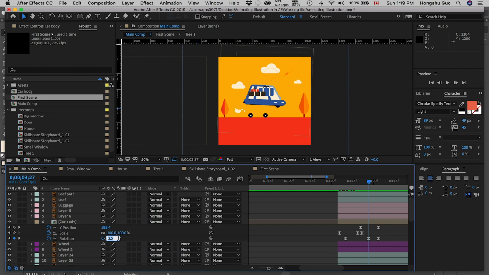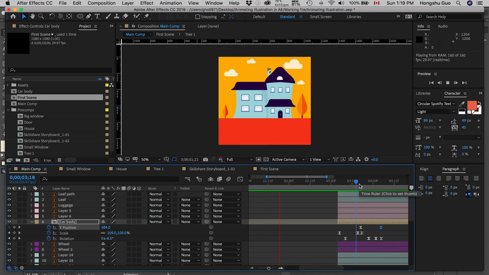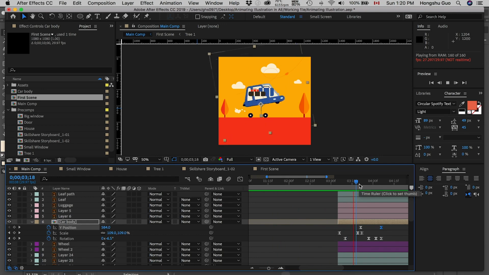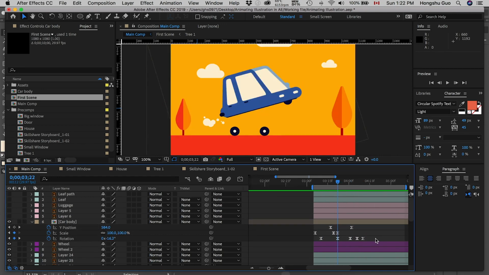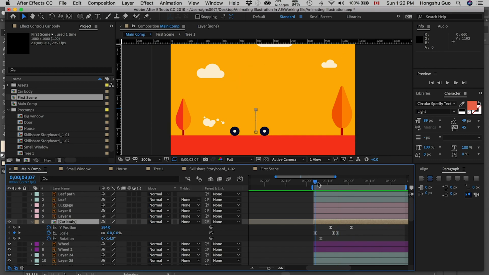So overshoot to 4.5, and then over here, overshoot to negative 1.5, and then hit the ground. There's too much rotation value. I'm going to get rid of it altogether and then do it manually.